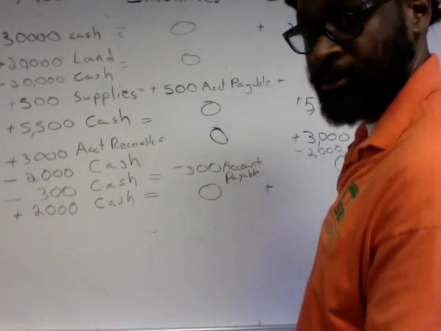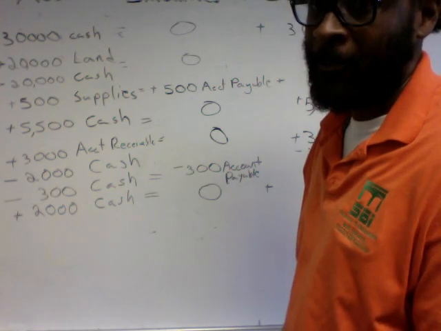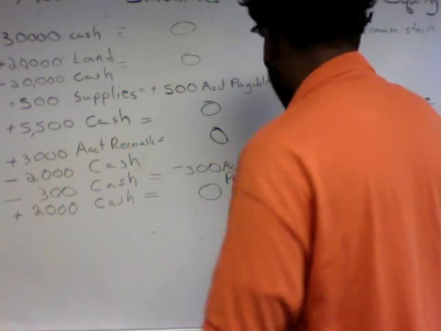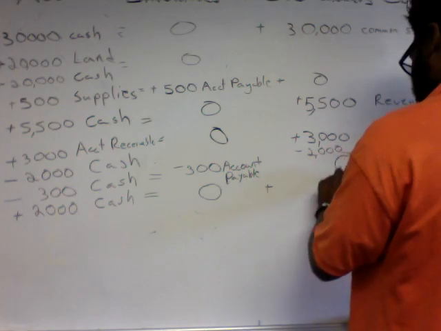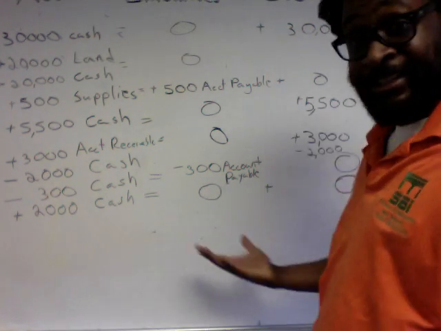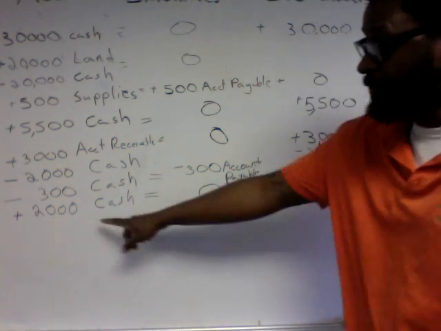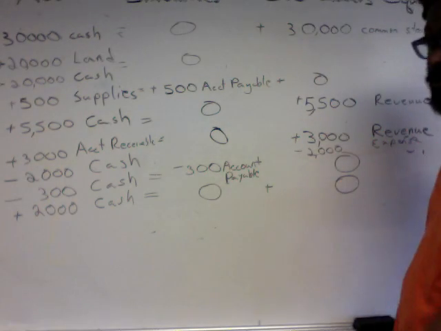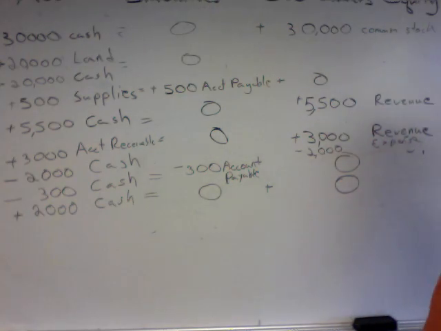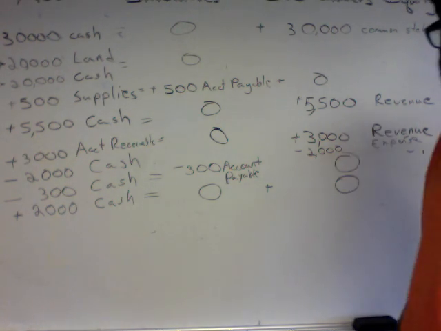Anything that's affecting stockholders' equity? No. Why? Stockholders' equity are the two parts that I mentioned just a few seconds ago. So are we finished? We have $2,000 cash equals 0 right now. Is that a complete transaction? No, because it doesn't balance. So what are we missing?